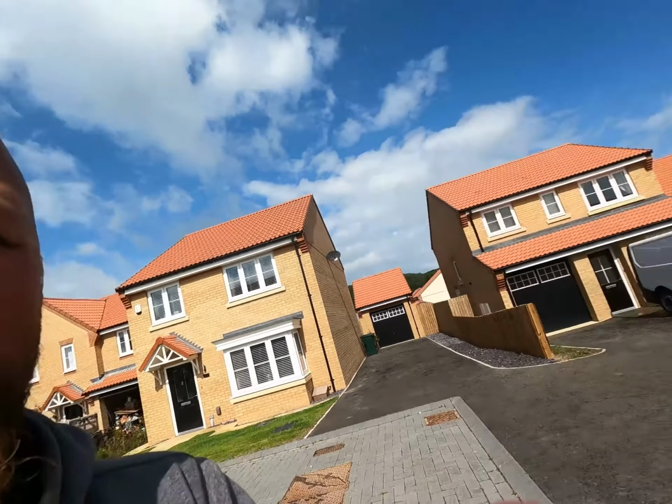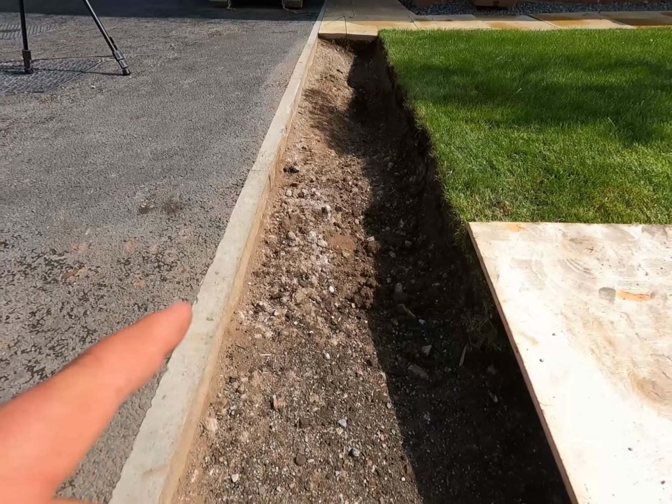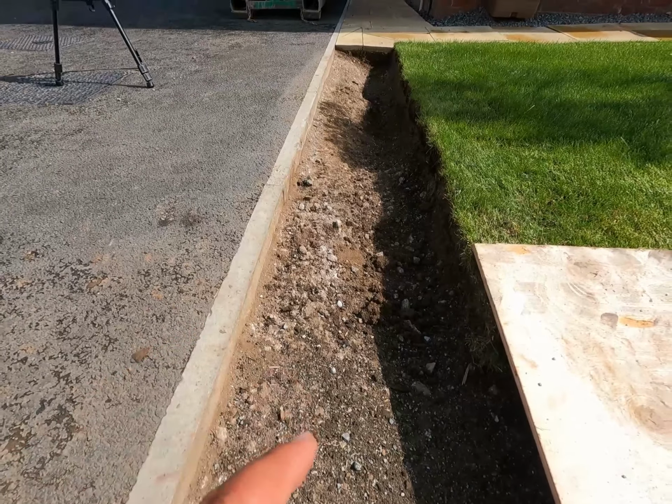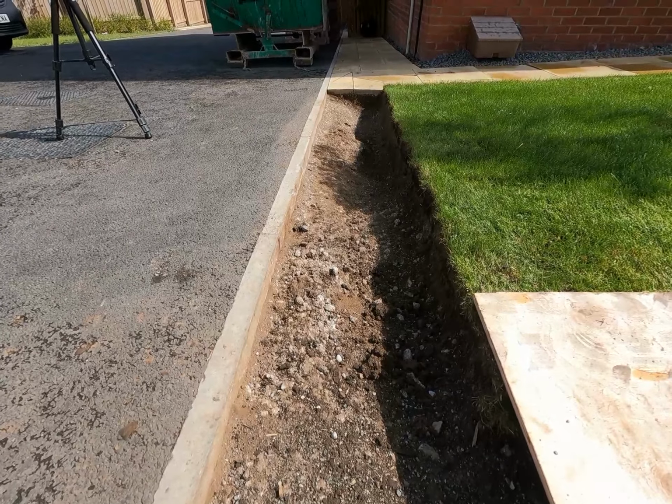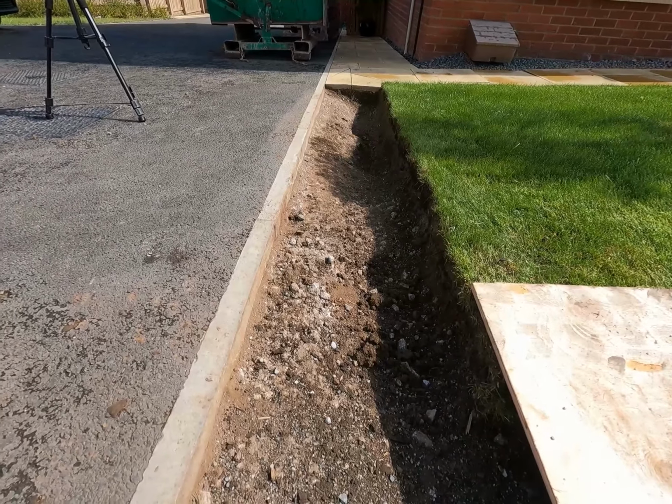And just like that, with the power of videoing and editing, we're done. This has not been the best of jobs, but the brickies are going to remedy the rest of it. I've just dug where I've had to. So as you can see on here, where they've put the pin curbs in and everything, they've also put concrete down so they don't subside.